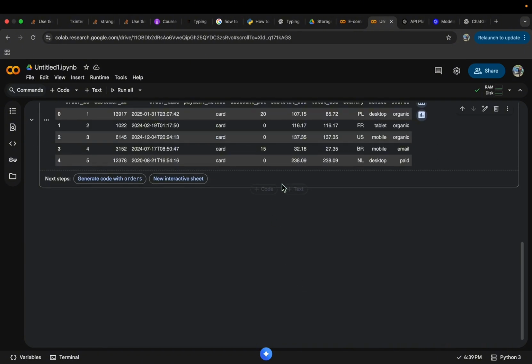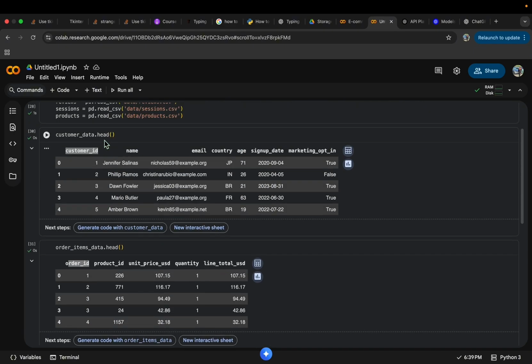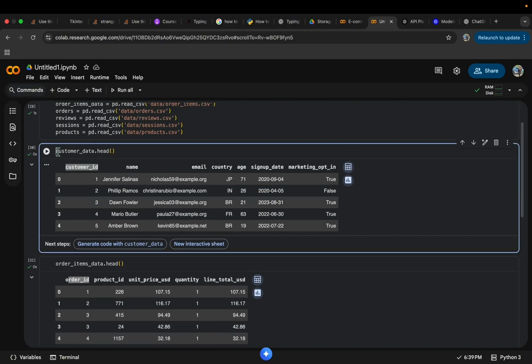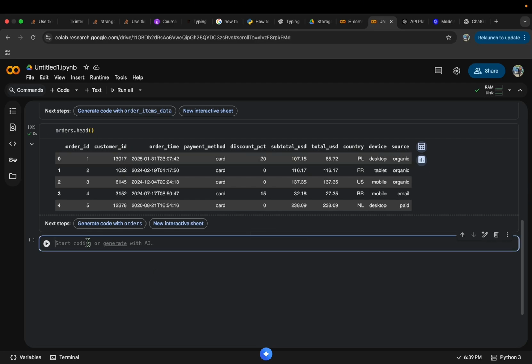Okay, so now I would merge these tables. Merging of tables is based on, let's say I want to merge the customer table on the order table. I would find the column that both of them have in common. So we have customer ID here, and the order table has customer ID. So I'm going to merge this based on that customer ID.